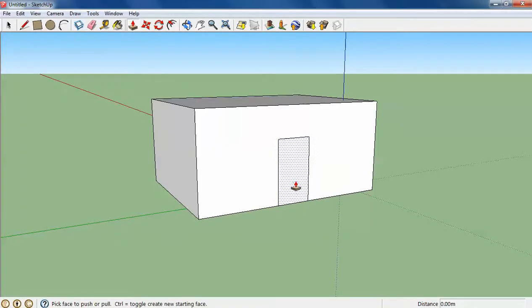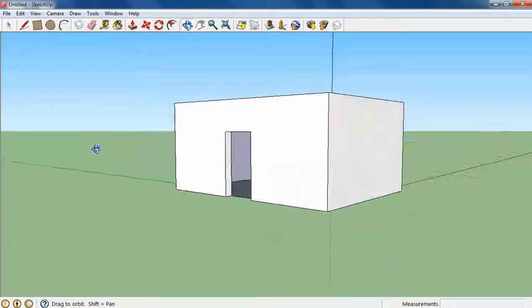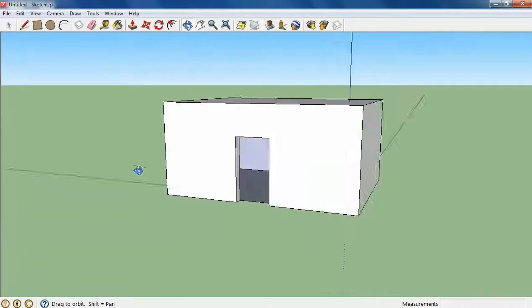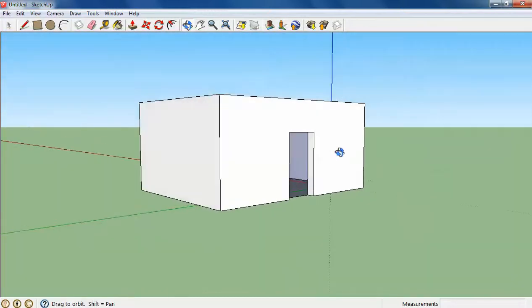I now use the push-pull tool and I push in the inside of the door. So that is like a wall's thickness there. Using the black select arrow, I can now select this bit of wall that I've pushed backwards. Whenever you've selected anything, it's all dotty. And I use my delete key on my keyboard, and look, I can see inside my house. So there we are, we're inside, which is fantastic.